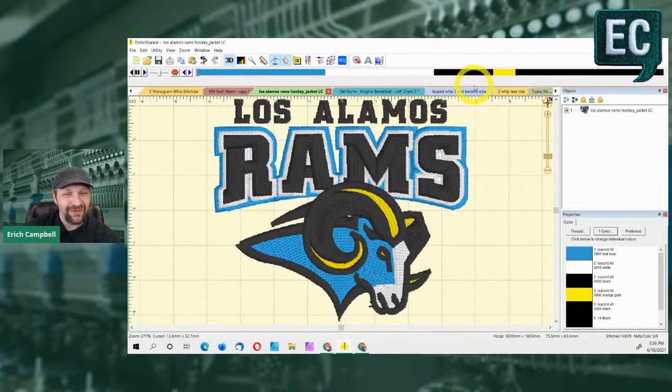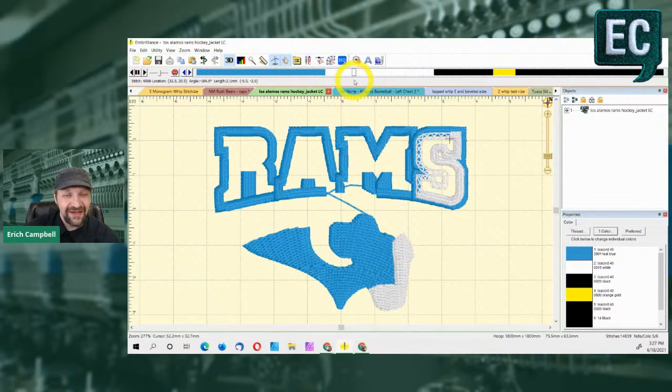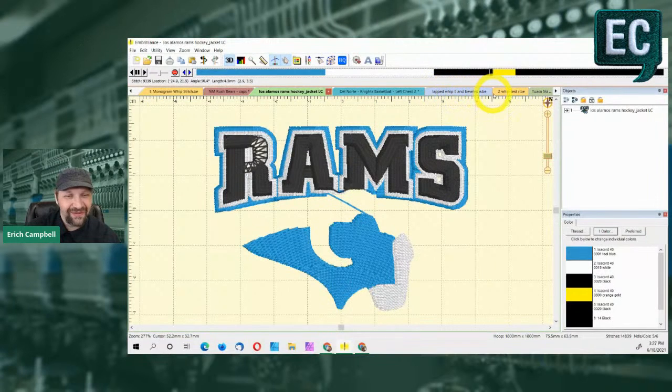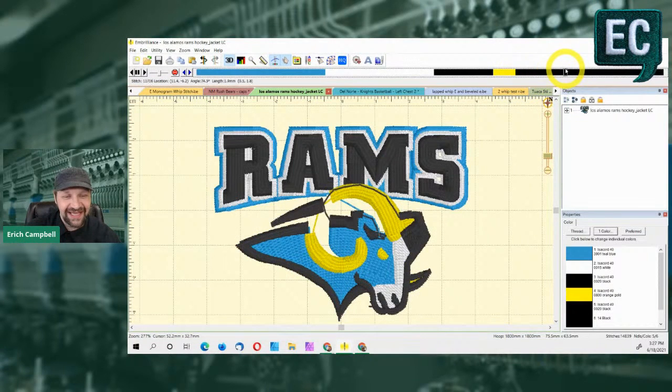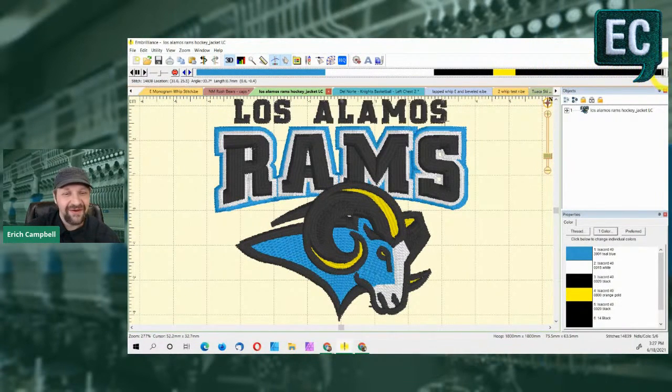This is another one, Rams. This one doesn't have the double outlining. So once again, you'll see that I'm going to lay that outline last in most of these, but you will see that because we have the double outline up here on the text, I did go ahead and do it in that reveal manner. So once again, it really just depends on how I'm trying to lay that final outline in. In this case, with the Rams, the Ram itself, I went ahead and put it on after everything else. But in the case of the text with that double outline, I used the reveal to help me control the issues with how much outline I was getting as I was testing.